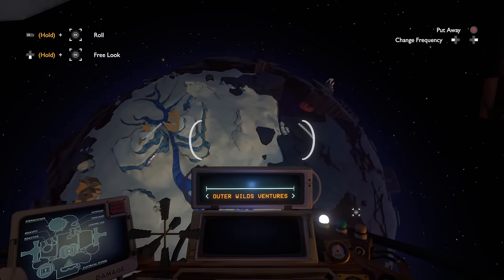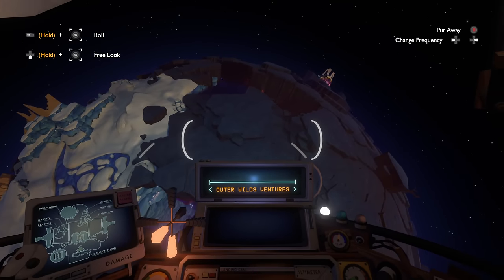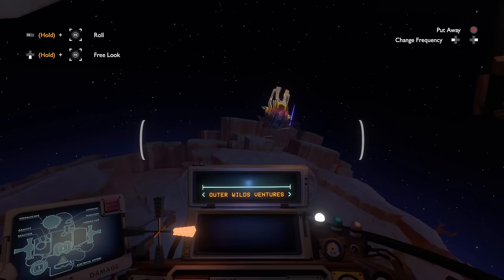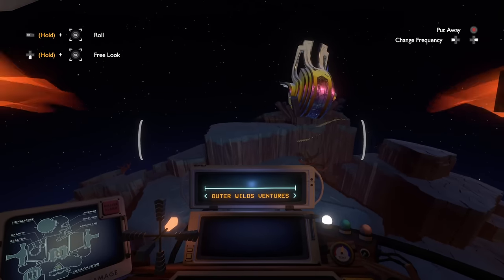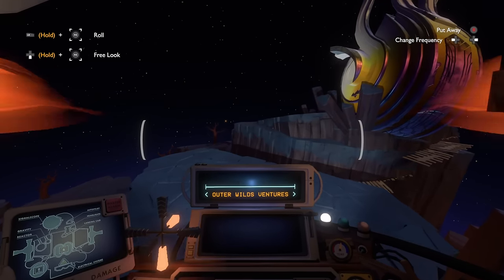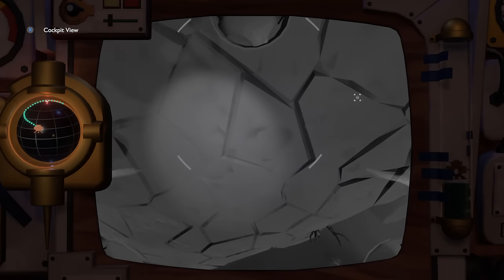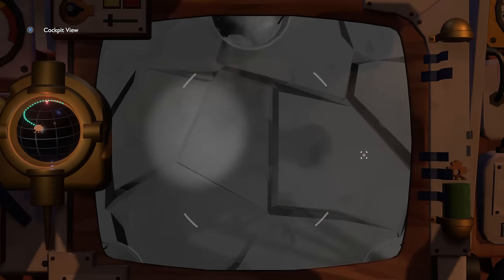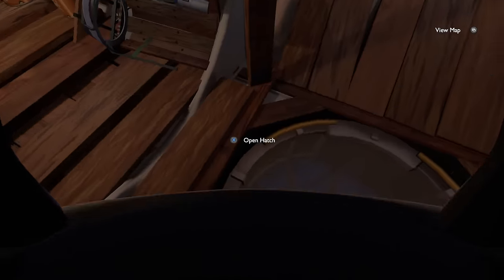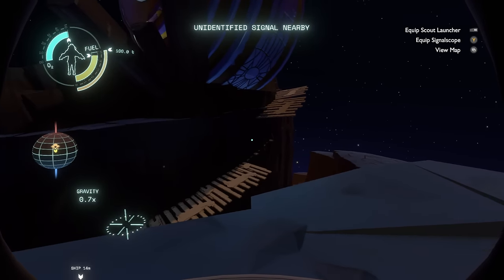Now, it did tell us how to enter this facility. First let's just find it. Oh, wait. It looks like there's another Nomai craft right here. Alright, let's land on this rock and head over. I just can't keep focused in this game, but it's just discovery after discovery. Let's suit up and head out, which is kind of becoming a catchphrase at this point.